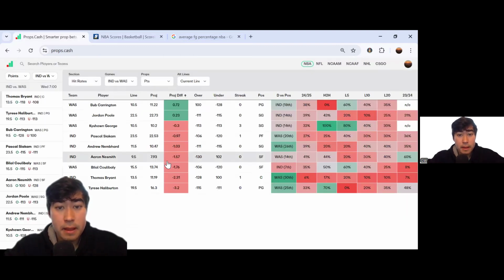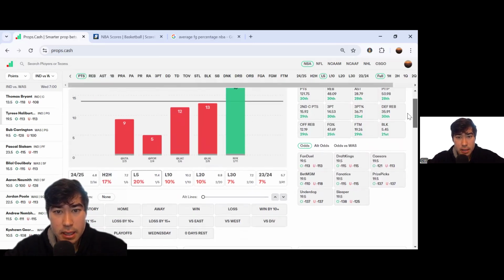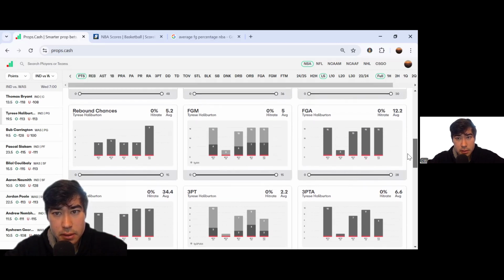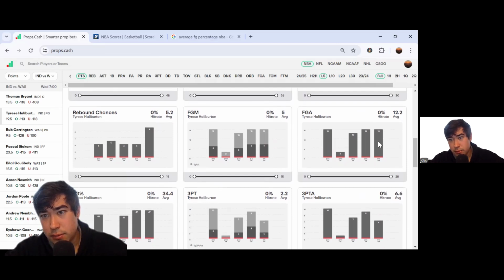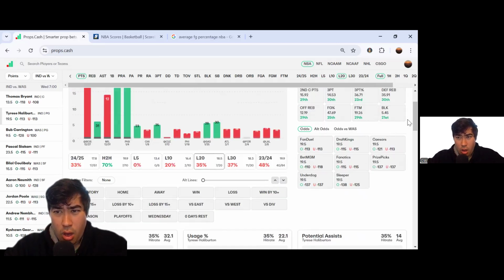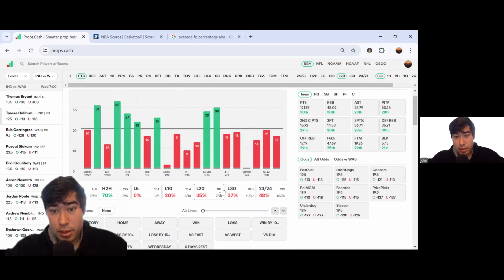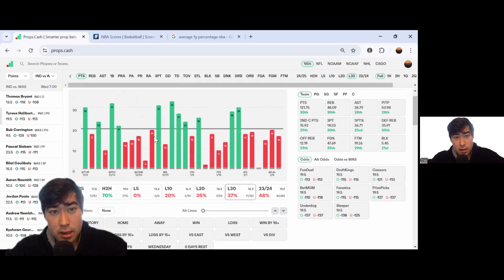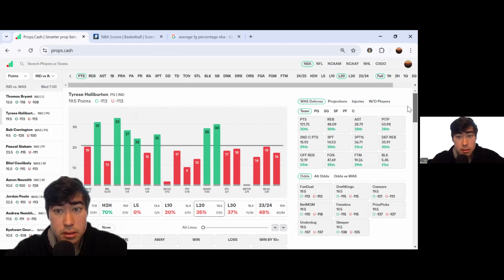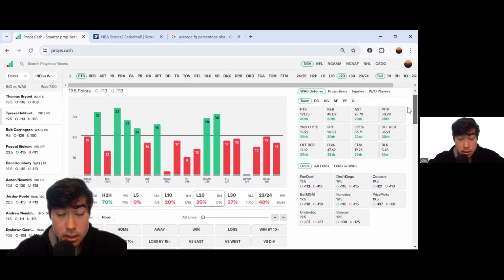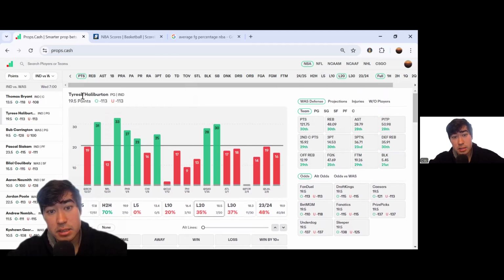And yeah, let's look at Halliburton here. It's looking like a clear under based off all the stats. And yeah, maybe it will be. He's getting 12.2 field goal attempts, and we want to keep in mind, when we do the last 20, last 30, we can tell that he's a good player. He can go off on some nights. If you know the NBA, he's a pretty good player. He was in the All Stars last year. He was on the USA team, so he's obviously a pretty good player, and he has potential to pop off.